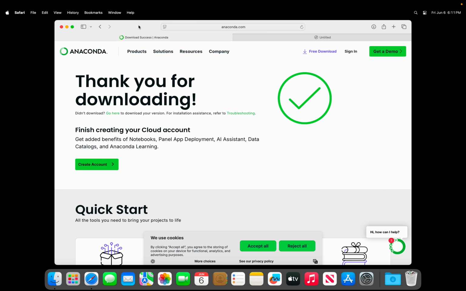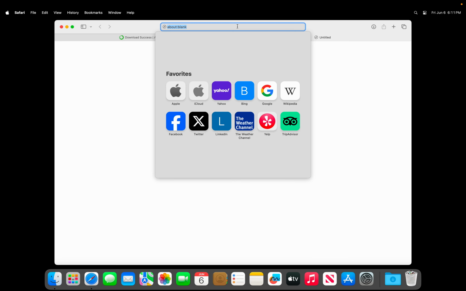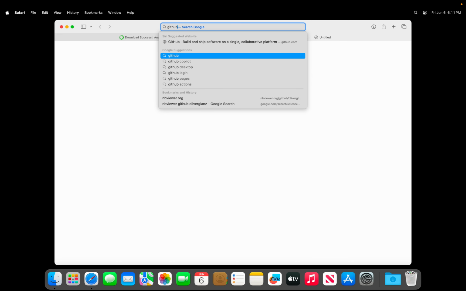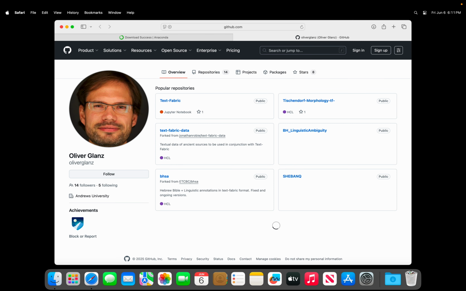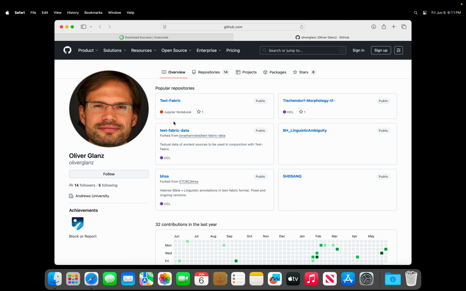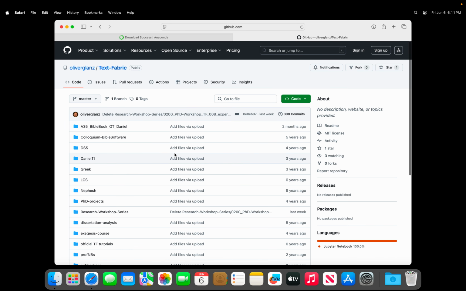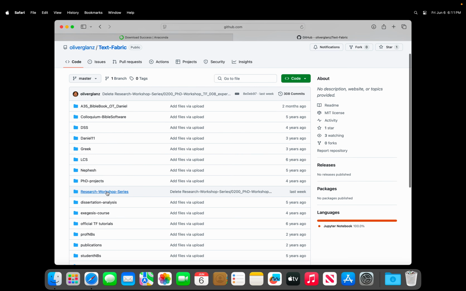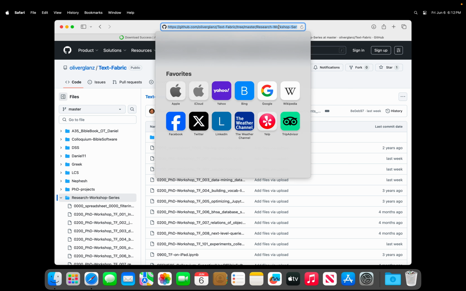Let's go back here to the web browser. What you could do at this stage is put into your bookmarks my GitHub TextFabric installation tutorial. So when you go to GitHub and then Oliver Glanz, you will see here my GitHub page. You can go to TextFabric in this repository, and then you see here the research workshop series. So you might want to bookmark this site.